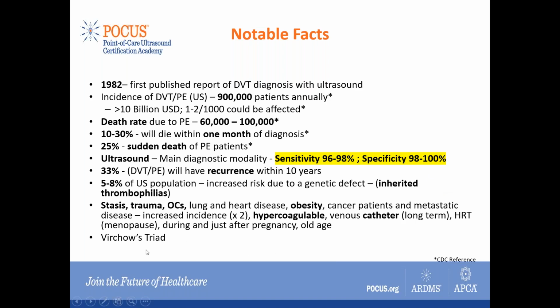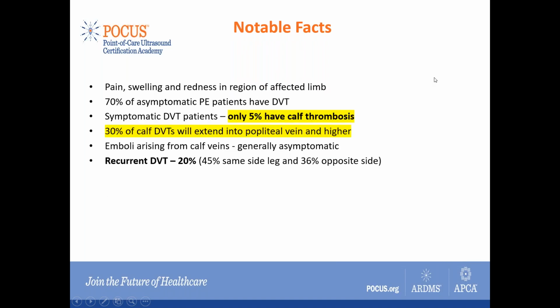A few things to remind ourselves of: the virtual triad, or those things like stasis, trauma, patients on oral contraceptives, obesity, and hypercoagulable conditions may predispose the patient to develop thrombosis. Also be aware that pain, swelling, and redness are seen in the affected limb, but it could also be asymptomatic. We have seen patients who have redness and swelling on the left side, but they actually have a deep vein thrombosis on the opposite side. So that is very much possible.